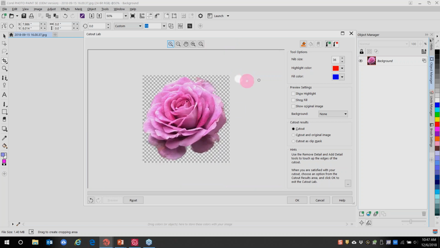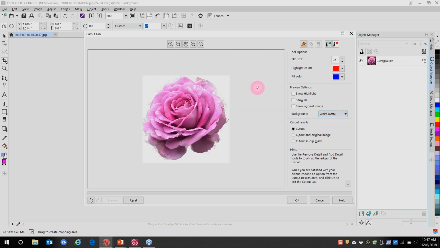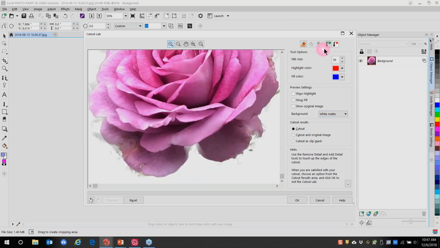Now, if you want to preview what you've got so far, you can change the background too. If I put it on black, that's going to give me one look. There's also white, and on different backgrounds I can see I've got a lot more cleaning up to do. I will not take time to clean this all the way up, but I'm going to do a little bit more cleaning so you can see. You can clean up the image with any of those backgrounds, and you can zoom in and create the cutout that you want.